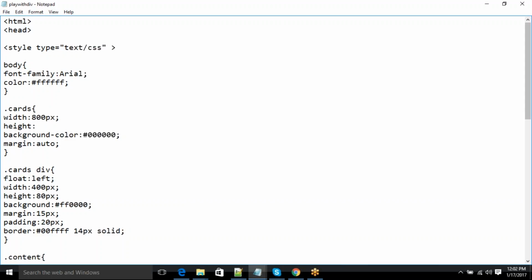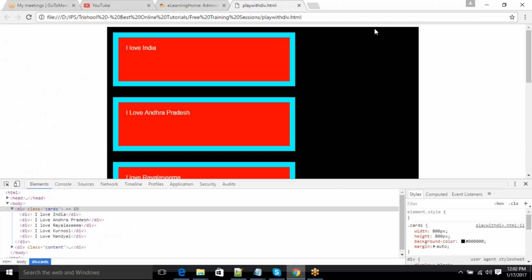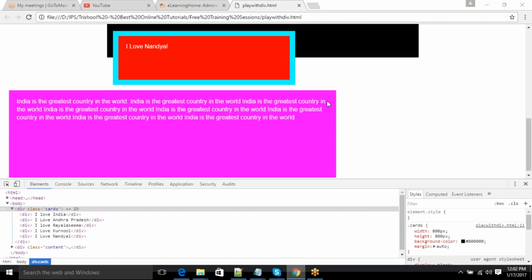No, not the important tag. I'll tell you about the important tag. Thanks, Harshit. Height is like 800 pixels or something. Let's save it and refresh it. As you can see, now it is working fine, right?